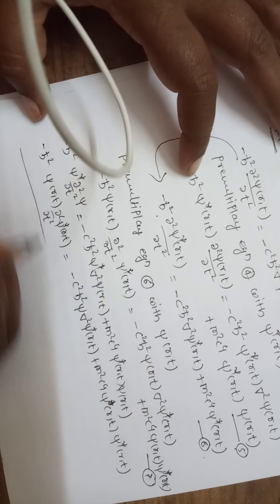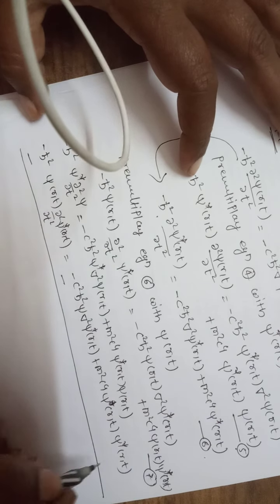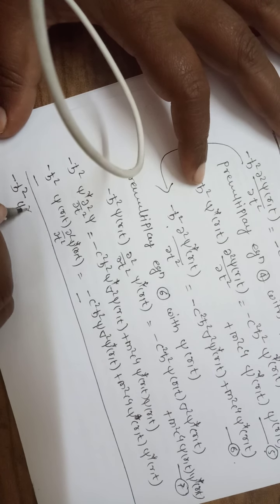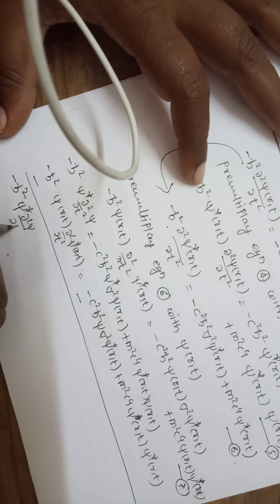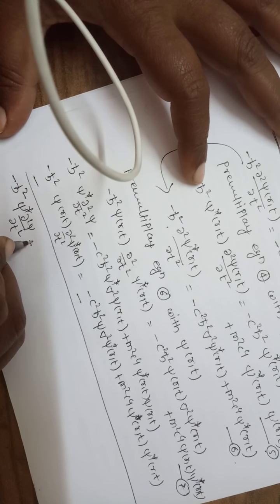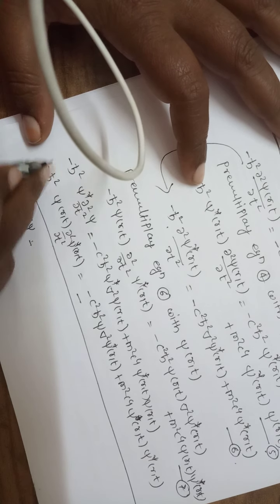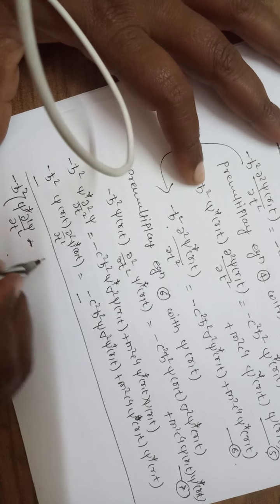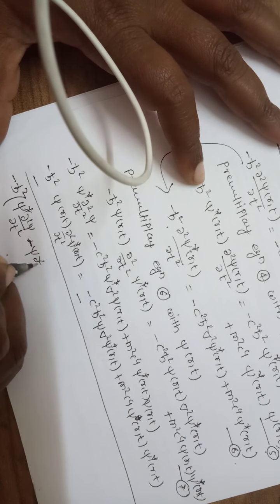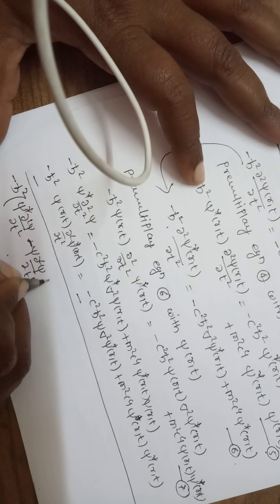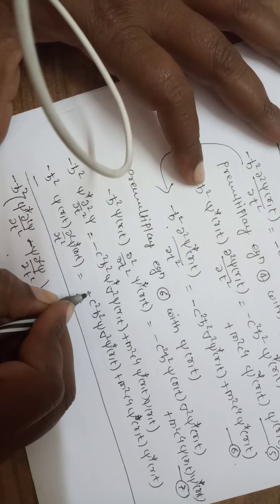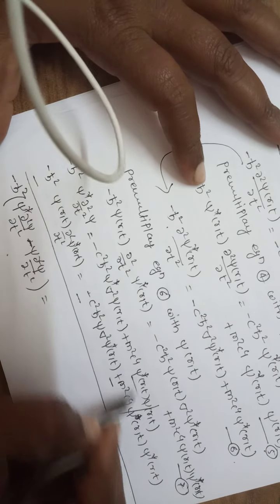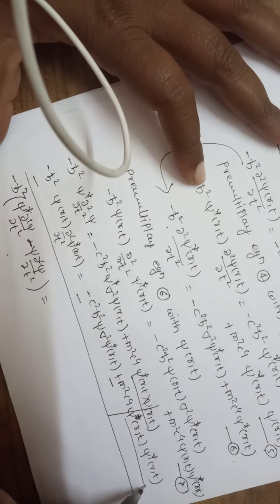Now we subtract those equations. First, common out minus h cross square: psi star del square psi by del t square, and the second term gets a negative sign, psi del square psi star by del t square. Next, the m square c power 4 terms cancel, because psi star psi is the probability density and it is constant.